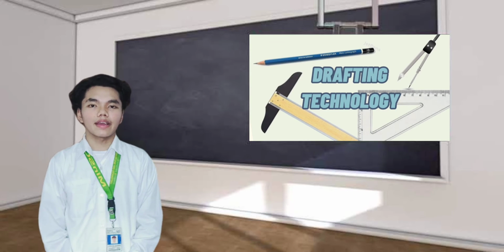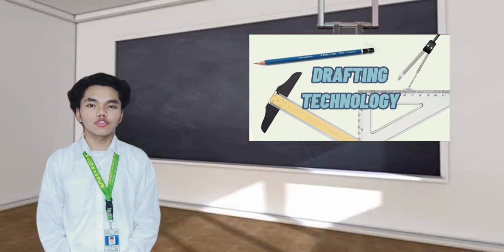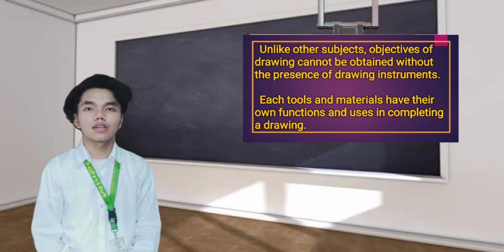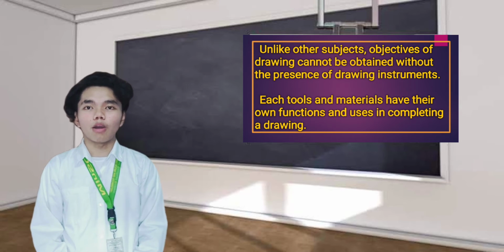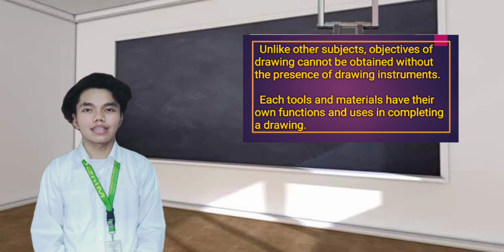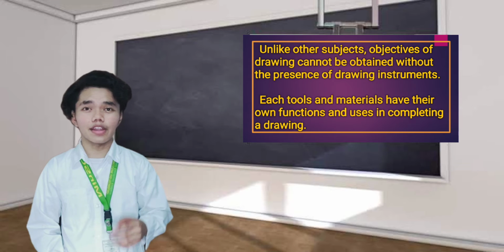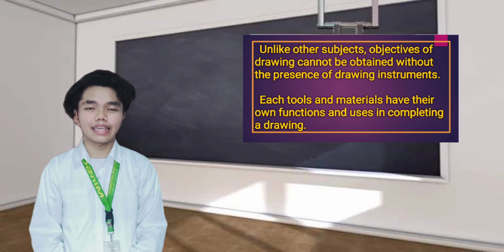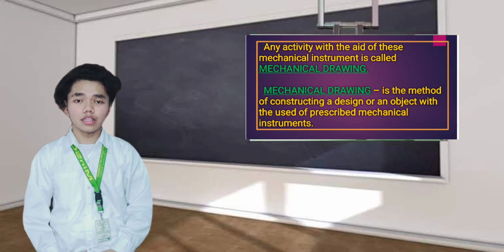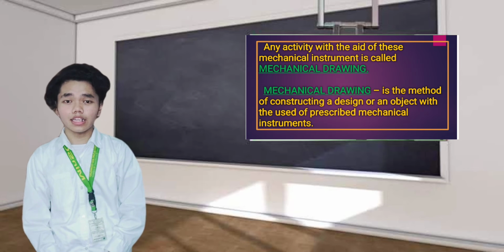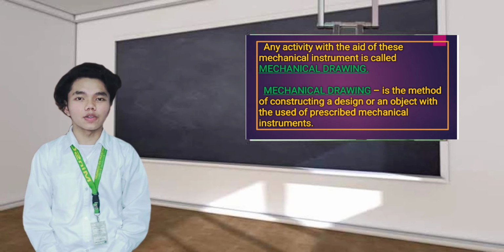I'm teacher Erick and I'm going to discuss the common basic drafting tools and their uses. Unlike other subjects, the objectives of drawing cannot be obtained without the presence of drawing instruments. Each tool and material has its own function and use in completing a drawing. Any activity with the aid of these mechanical instruments is called mechanical drawing.